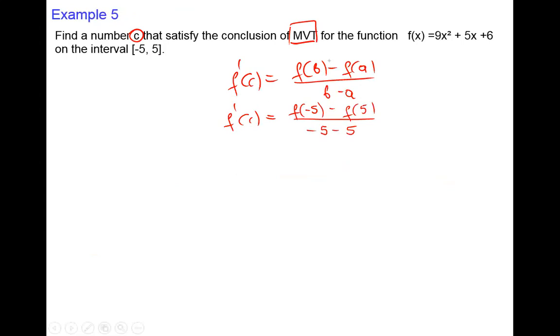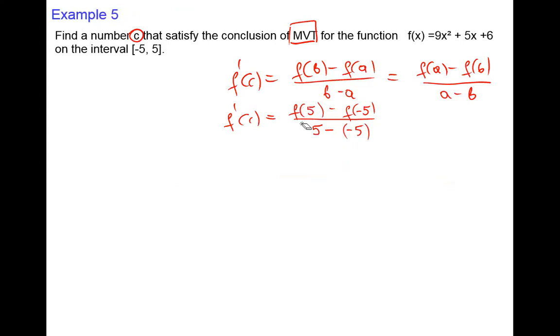Actually, I can keep it like that, but let me change it for the second number, 5. You can switch the numbers and it will be the same thing, but you have to line them up. If this is f of 5, this must be 5. If this is f of negative 5, this must be negative 5. The first form was also correct, because you can also switch; I can write it for you: f of a minus f of b, over a minus b. Line up the a's and b's. Okay, we have to solve this equation.